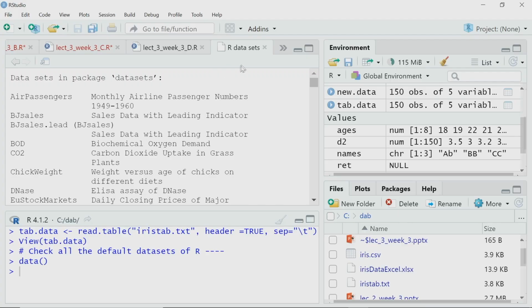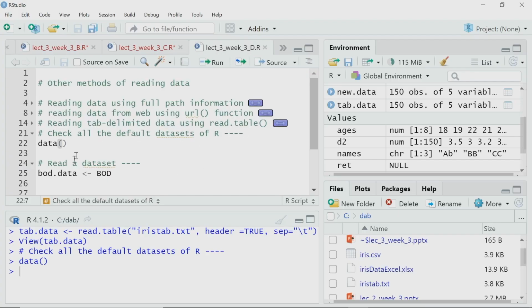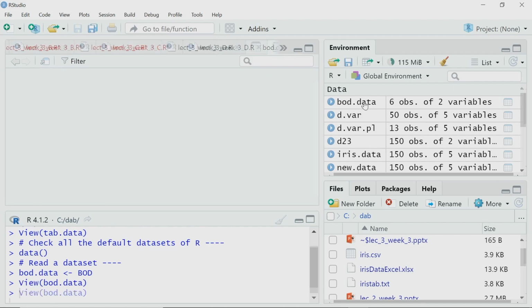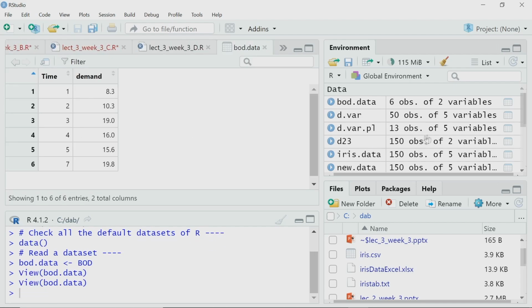For example, I will call the BOD data and assign that to a variable called BOD.data using this assignment symbol. So, let me assign it. Now I have a new variable BOD.data, and if I open that by double clicking, it has 6 observations, 6 rows, and 2 columns, time and demand.